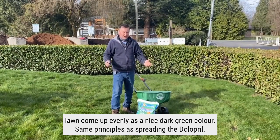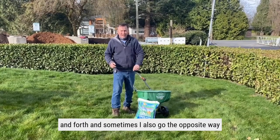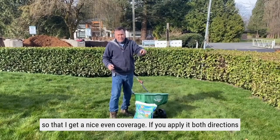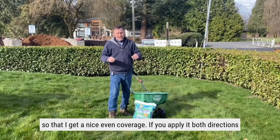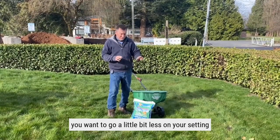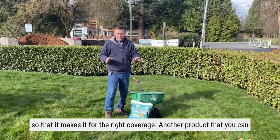Same principles as spreading the Dolopril. You'd make a zigzag back and forth, and sometimes I also go the opposite way so that I get a nice even coverage. If you apply it both directions, you want to go a little bit less on your setting so that it makes for the right coverage.